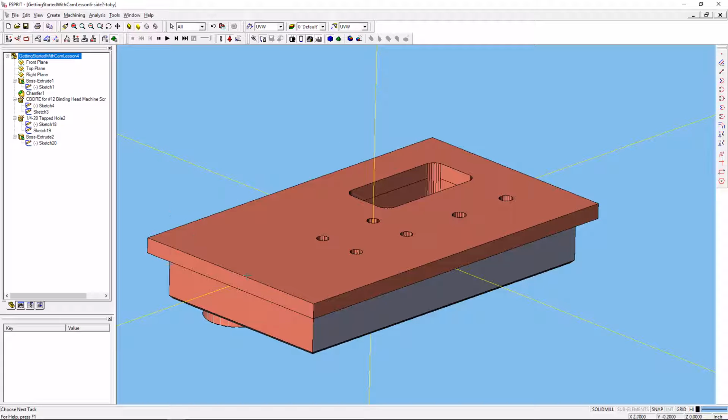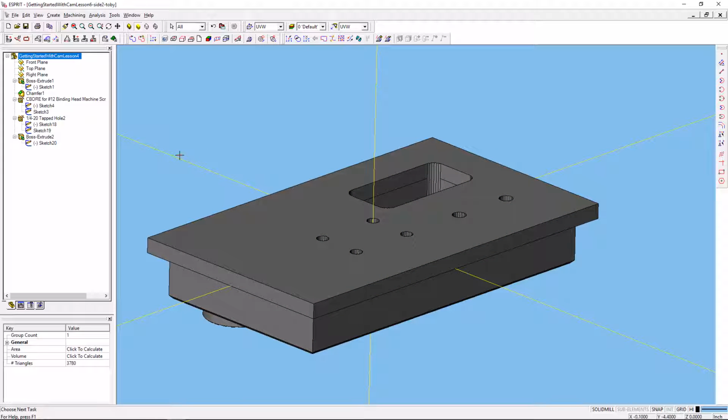We're going to go ahead and make a chain that goes all the way around this top edge here. The easiest way to do that is with the auto chain. So auto chain, select escape, auto chain, select this point, select this direction, and select this point, and it makes a chain that goes all the way around there. That'll be the chain that we use for our facing operation.